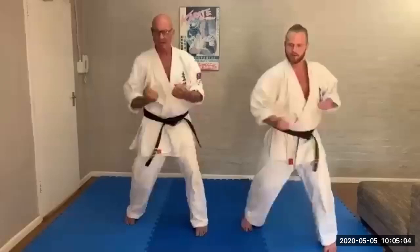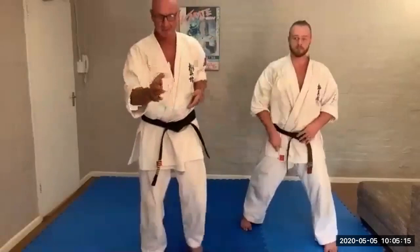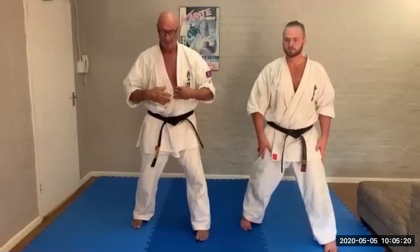Next one we're going to do is Nukite, left hand up. Now you strike the guy with your fingers, like this. We call it spear hand. And this you strike to the throat. This soft spot there. And under the arm. Hitch.